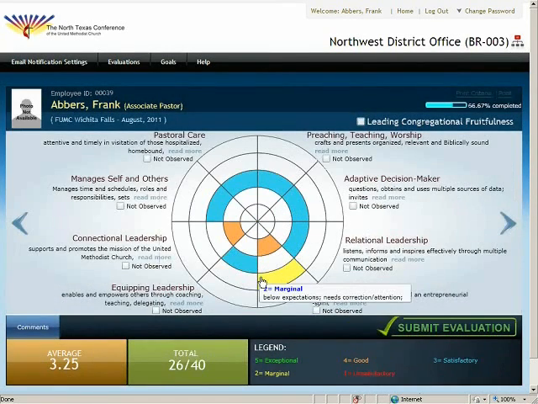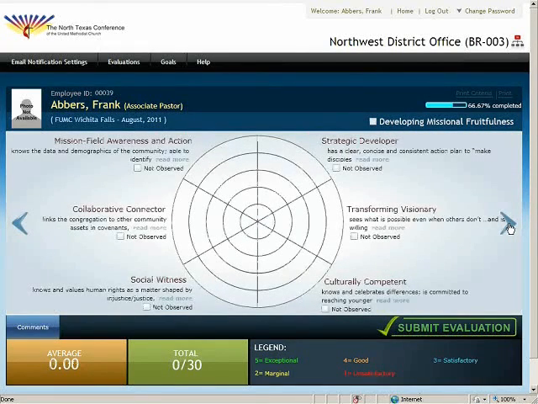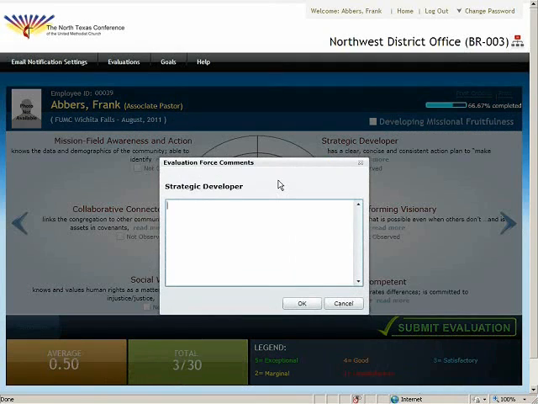So this form has been completed, and there is one additional form in terms of developing the missional fruitfulness. And again, we'll just fill these in quickly just to expedite the process.